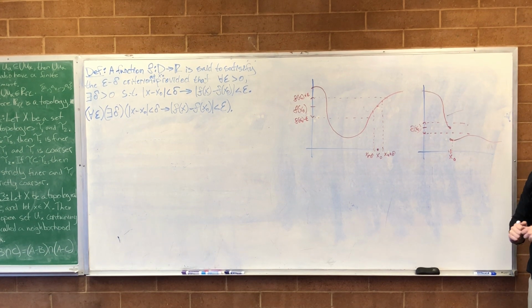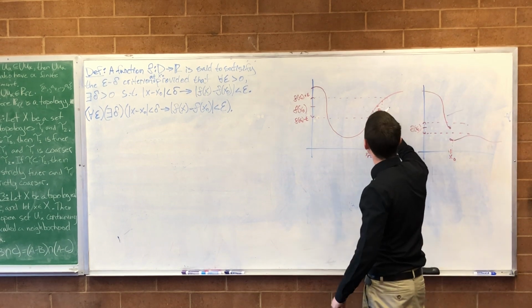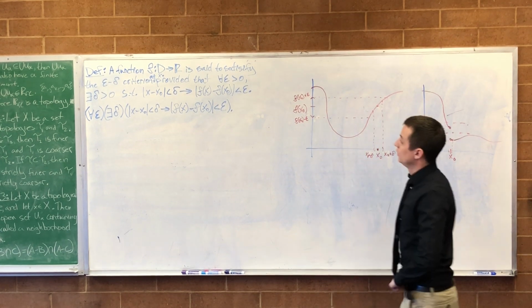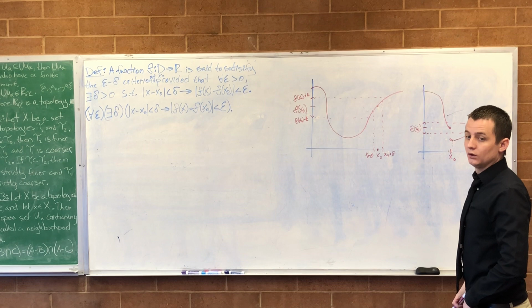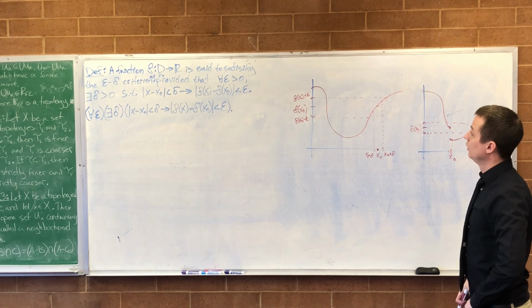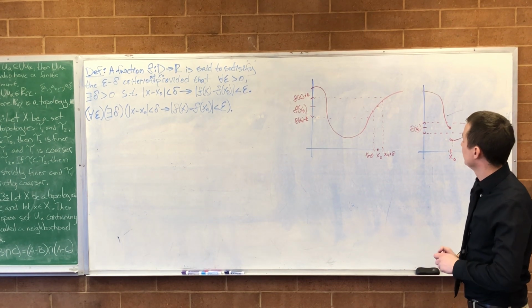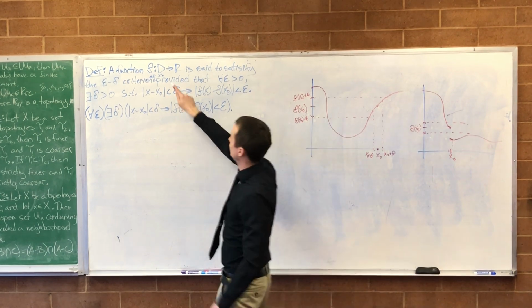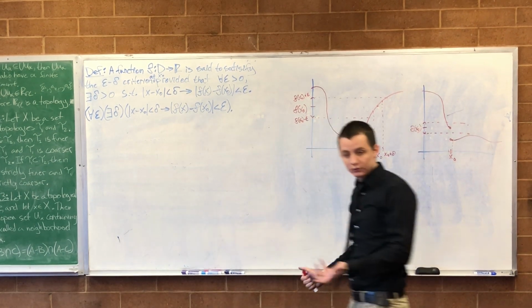Make sense? Yes, I have a question though. Go ahead. On your first graph, let's say that f of x naught doesn't exist, like that's just a hole in the graph. Does it not satisfy this criterion because f of x naught exists? I'm wondering how you would show that that's not continuous using that definition. If x naught doesn't map to anything, x naught isn't in the domain. You have to have a function.